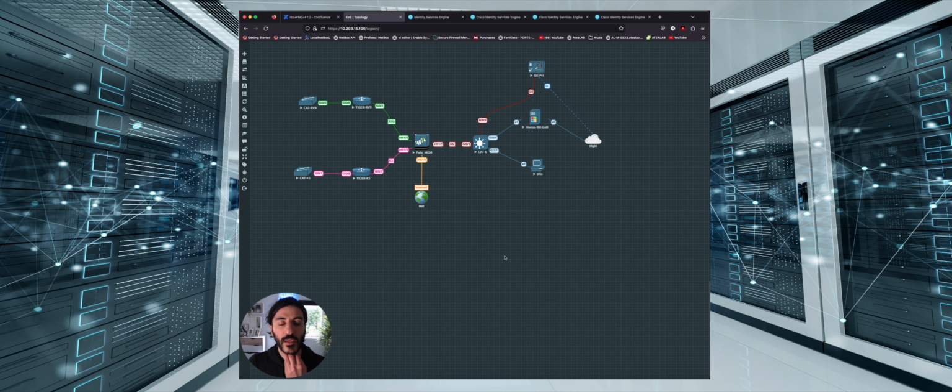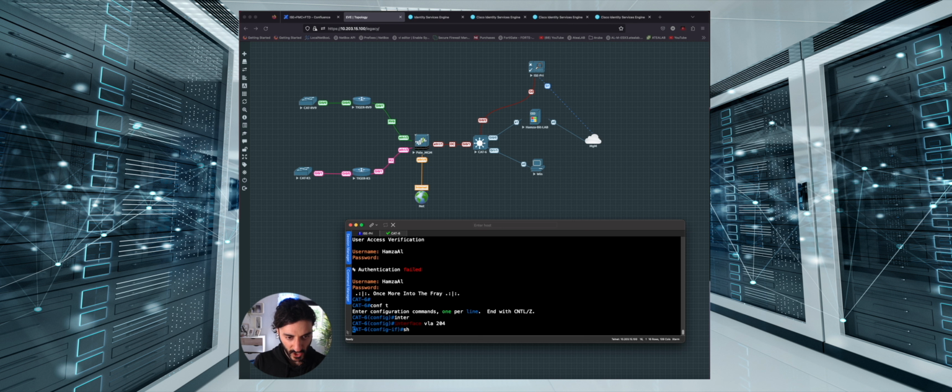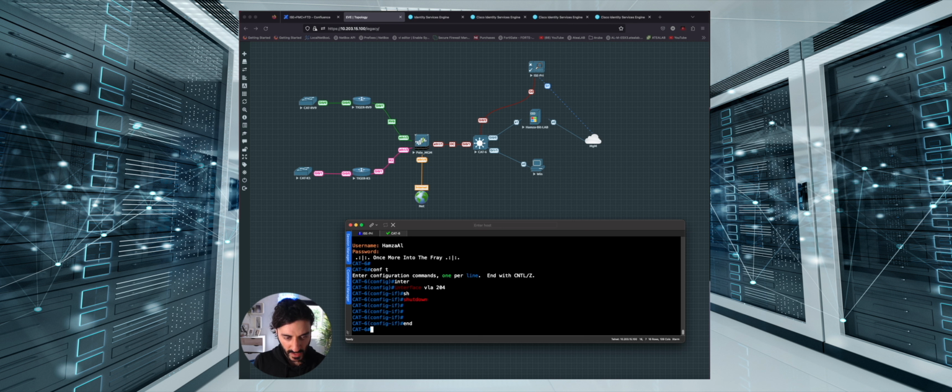And now let's shut down the interface VLAN 204, and then try to log in using the local database, just to make sure that we have access to the device if something happened with the ISE node. So if I go to the switch again, interface VLAN 204, and shut down, click on end and exit.